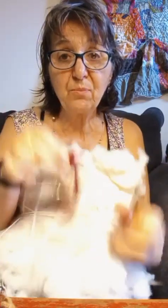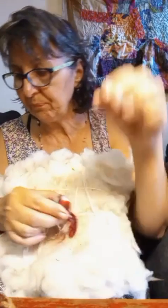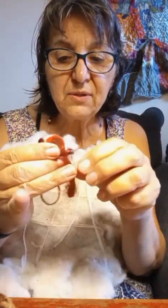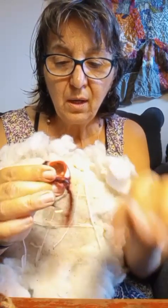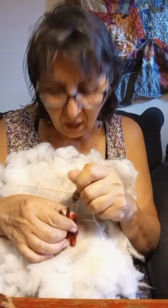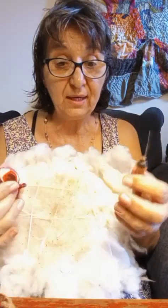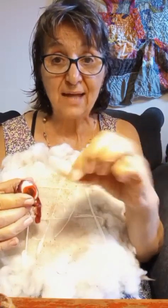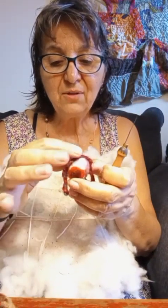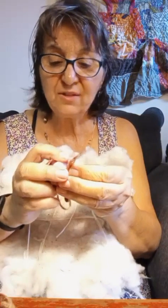Now, because this is 100% wool, this should go in very beautifully. We've got to do a little splay, and I'm going to use about the same color. I took just a little tiny bit of wool, and first I want to see how it catches. When you attach a piece of needle felted, whatever it is, to another piece of needle felted, you will use splay to attach those pieces. I'm just testing, but look how that's catching beautifully. You do your splay, and that's just how you attach.